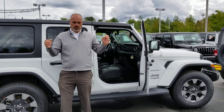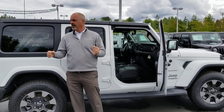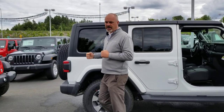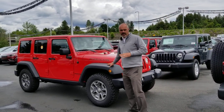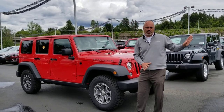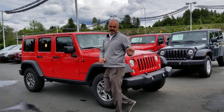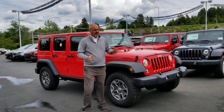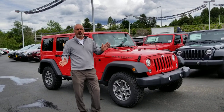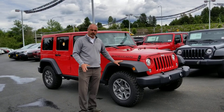For those of you that are the one percent that want a Jeep and really want to go off-road, that's where we move to our Rubicon. Now this particular Rubicon is the JK model — the previous two Jeeps we've been looking at are the brand new 2019 JL models. The Rubicon does have some differences. The previous two Jeeps will go anywhere that 99% of the people need to go; that other one percent is where the Rubicon comes in.